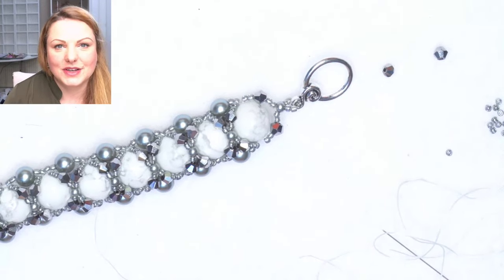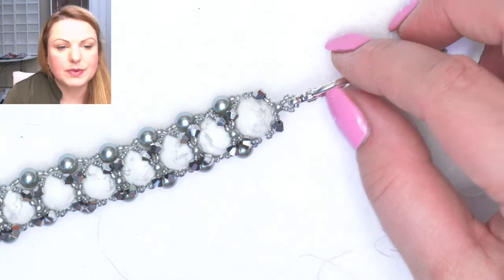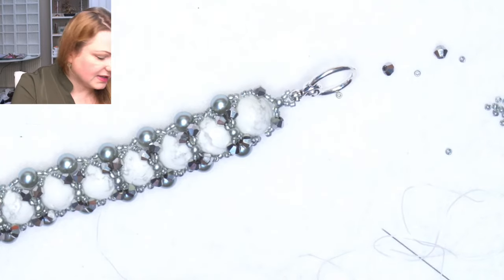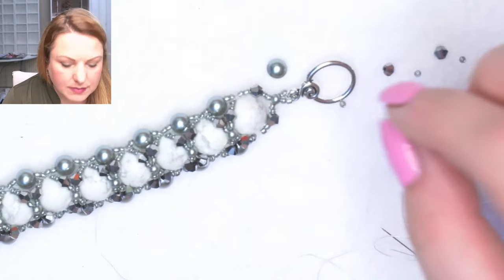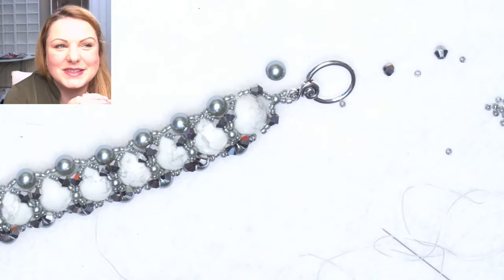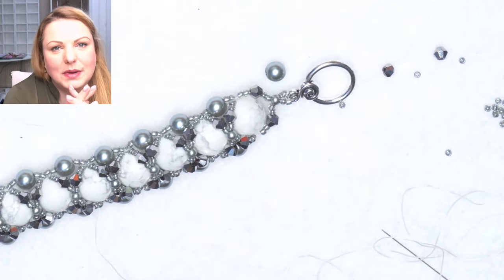The other thing you can do to cheat is to have one less unit at the end. And perhaps instead of picking up three seed beads for the clasp, you pick up four or five. Or instead of a smaller 3 millimeter pearl, you can pick up a 6 millimeter pearl, which adds another 3 millimeters to the length of your bracelet. It depends. This is the downfall of working with larger units, because when you work with large units, it grows so quickly, which is so great, but we have to adjust it a little bit at the ends.